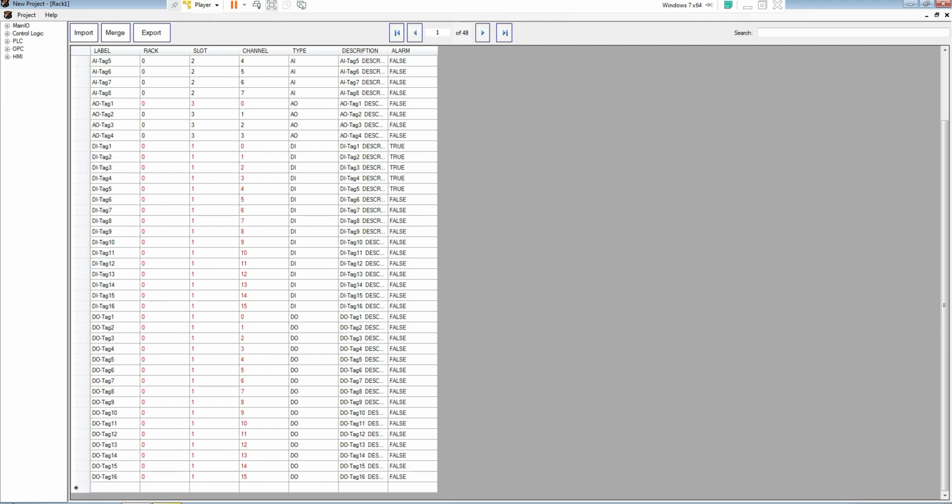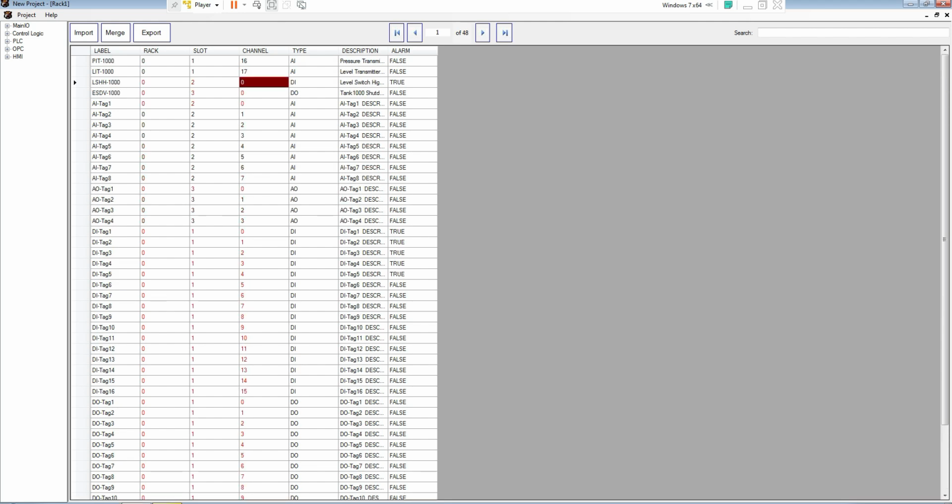The other thing is that the main IO will provide you a table, and beside detecting duplication on the PLC addresses, it also detects duplication on the tags themselves. So for example, if I call this one, for instance, PIT 1000, it's going to flag it in yellow to tell you that, okay, you've got duplications in here.